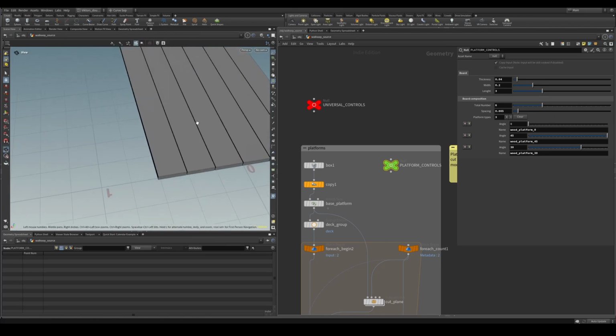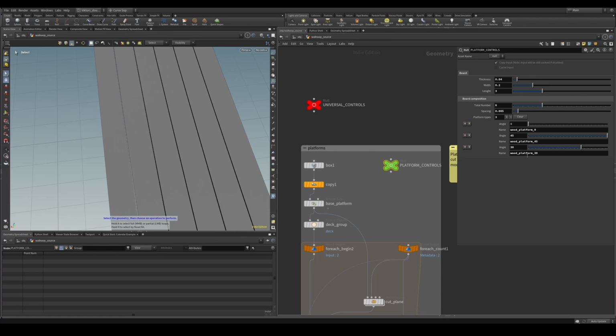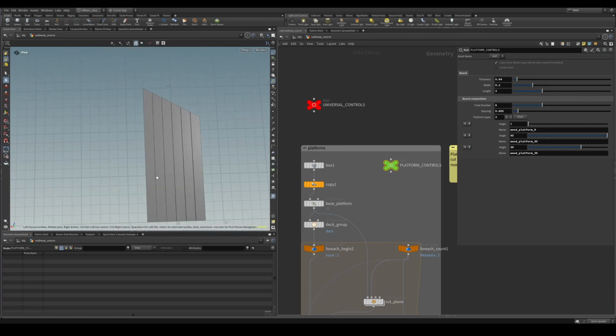And then for the individual platform, we obviously have to give it a unique name, because this name is going to be used as a save name on disk for each one of these. And I just use a wood platform, with the angle of the cut for each one of them. And then we also have to give it the angle at which to cut our platform on or off.